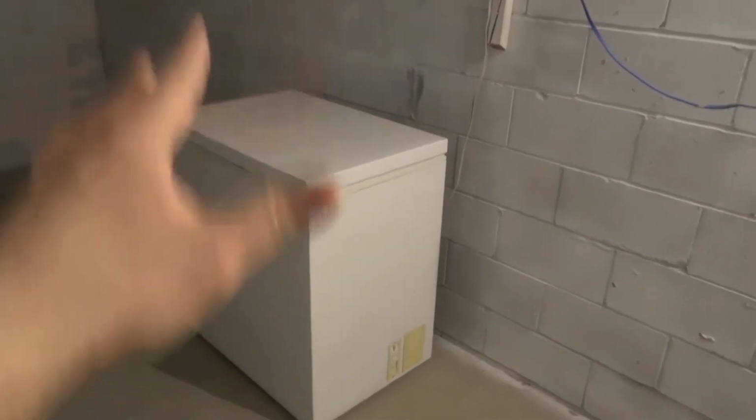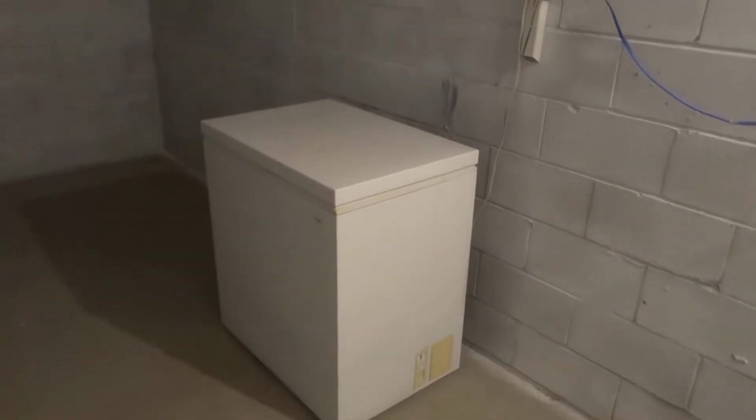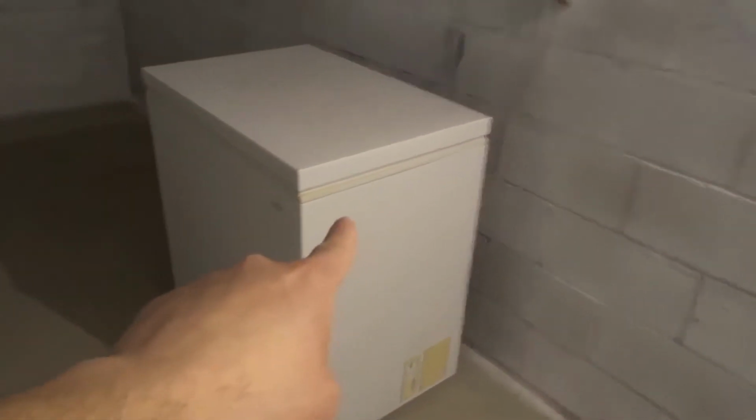Now you want to use a cleaning solution that is completely safe, because remember, you're likely storing food in your chest freezer, okay? Most people store food in their chest freezer, so you want to use a cleaning solution that's safe. What I personally use is just a damp rag. So I take everything out, okay? I use a damp rag, I wipe every surface down, and I just let this lip here dry.